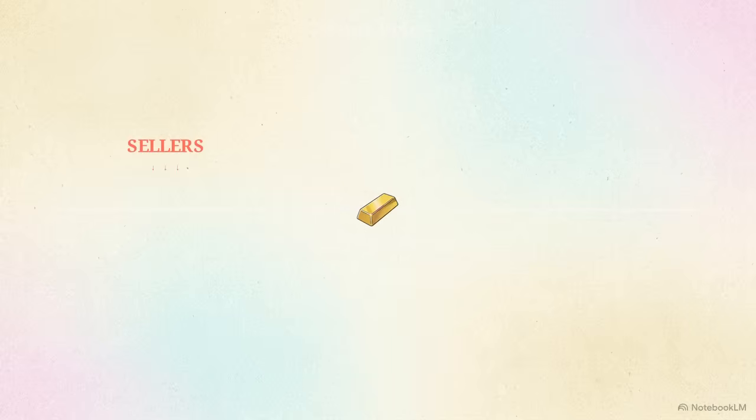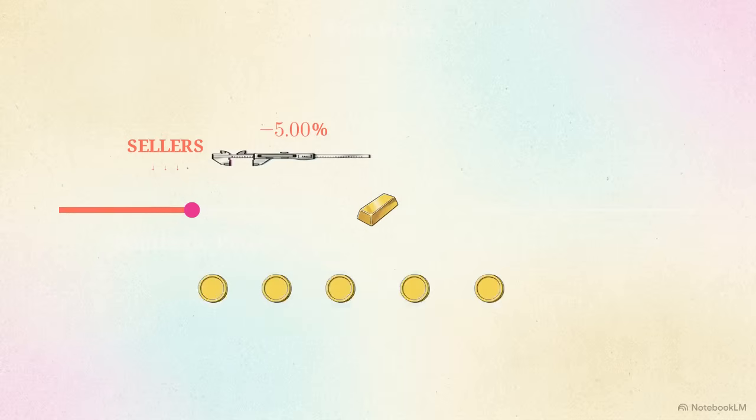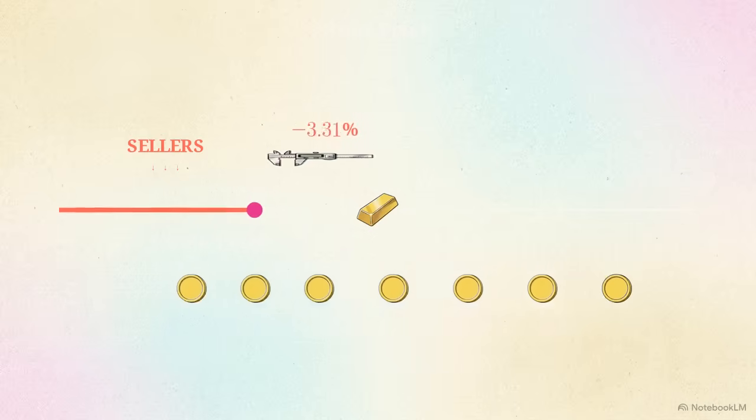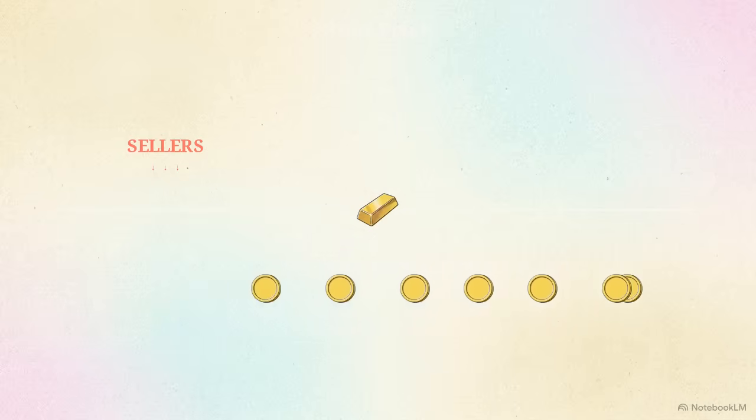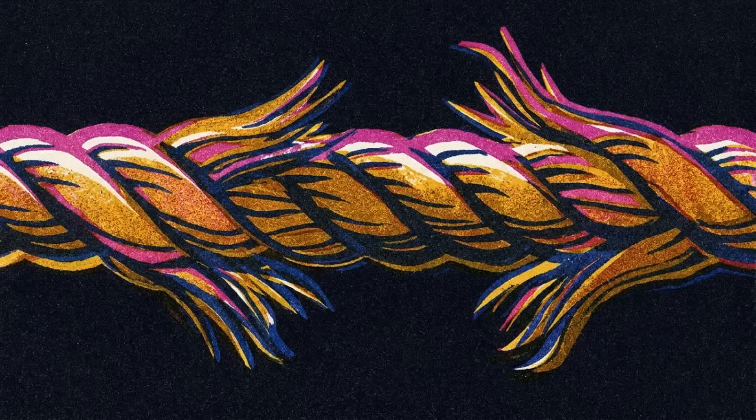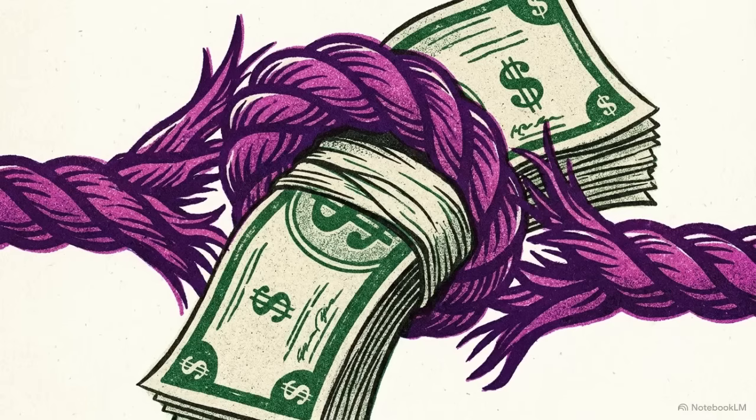The exact opposite happens during a panic. If everyone rushes to sell, the overwhelming selling pressure drags the rope far to the left, pushing the digital price well below reality. Now the penalty reverses. The sellers who are holding the price down are forced to pay cash directly to the buyers. The further the crowd pulls the digital price away from the true center, the heavier the financial penalty becomes for whichever side is winning the tug-of-war.